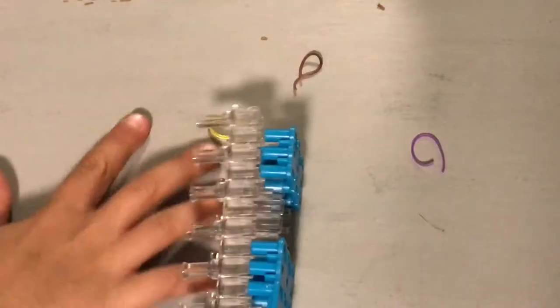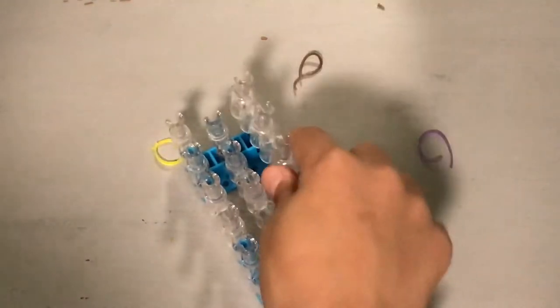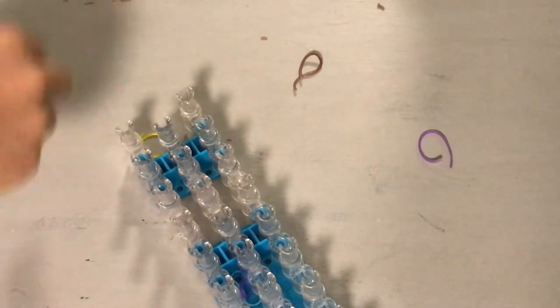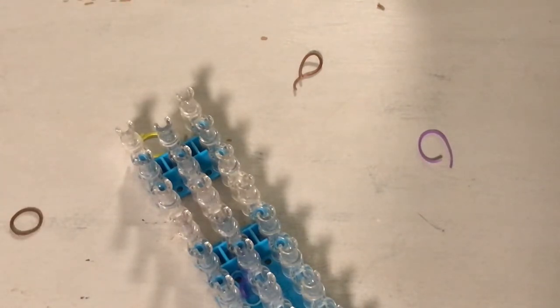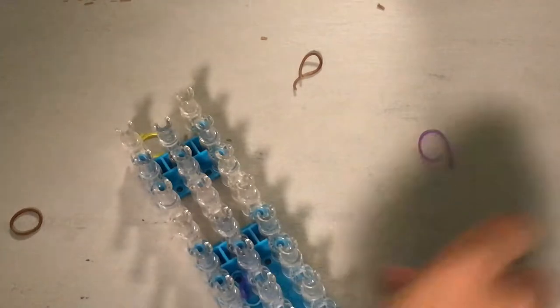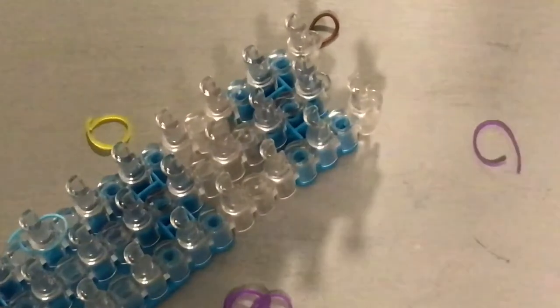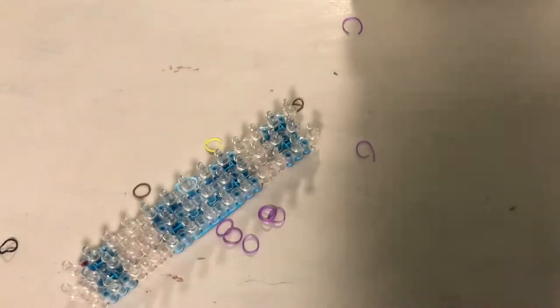So I'm going, oh god, I just broke this. I'm gonna grab some more purple bands. I have no idea where my purple bands are, so I'm just gonna grab some random purple wherever I see any. Okay. Sorry that took so long. Oh, still zoomed. Oh, zoom.